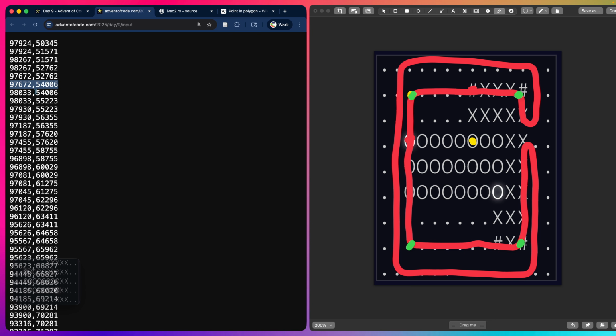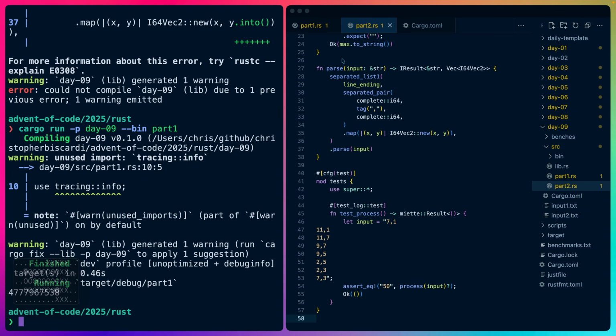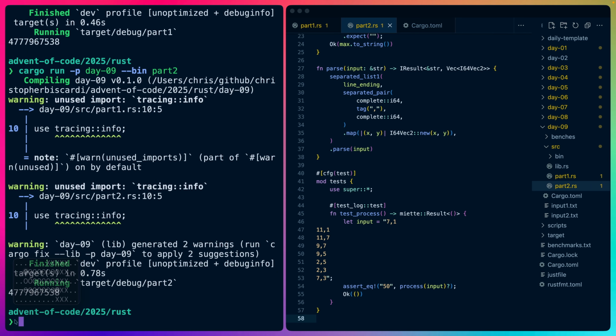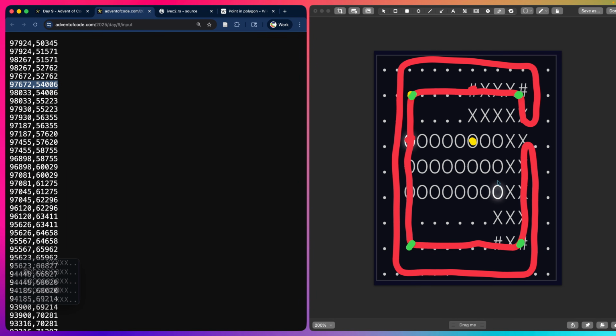If we're looking for the biggest area, let's just find out what the biggest area actually is, right? Let's run part 2 and print out something that hopefully, there we go. So 1, 2, 3, 4, 5, 6, 7, 8, 9, 10. So was that 4.7 billion points for our biggest area? So we would have to run this algorithm for that, which means that we are doing quite a significant amount of work to check that if we have to check every interior point. So I really want to avoid checking 5 billion points to see if they're inside.